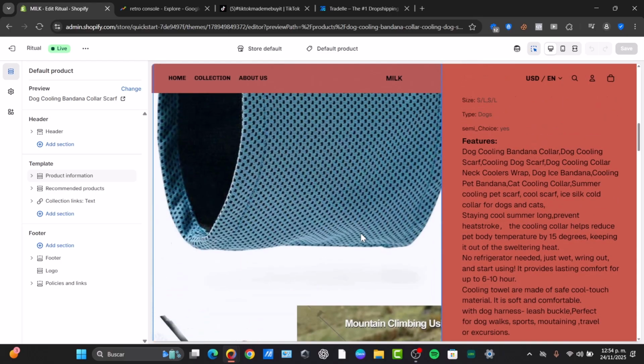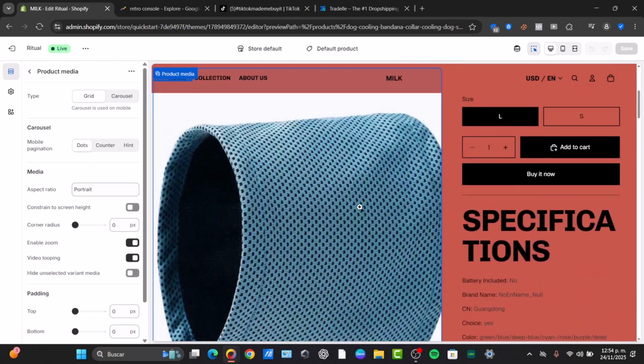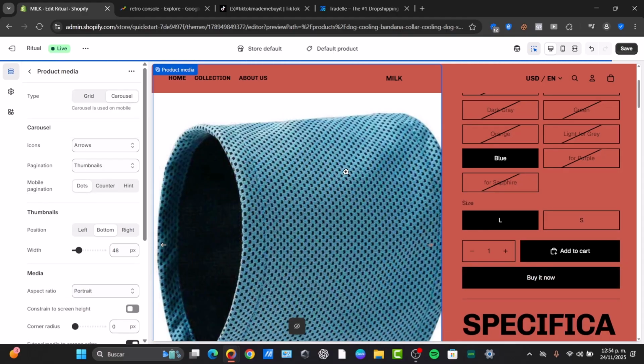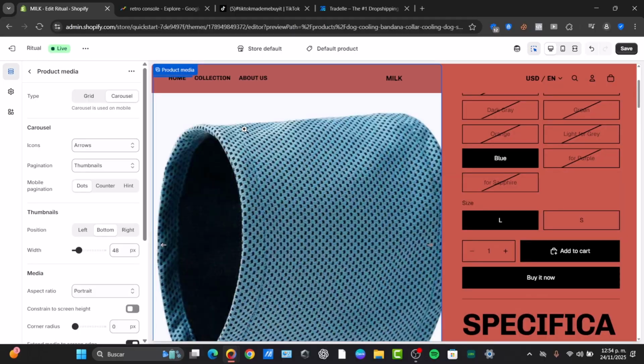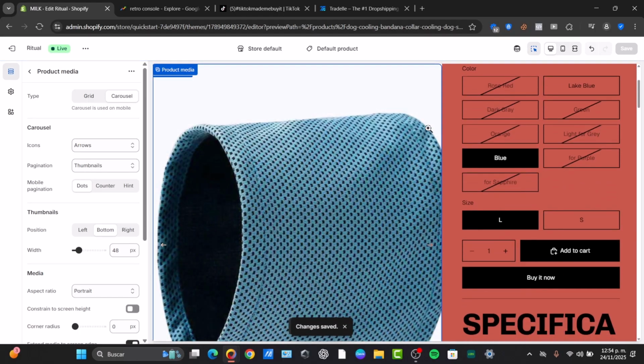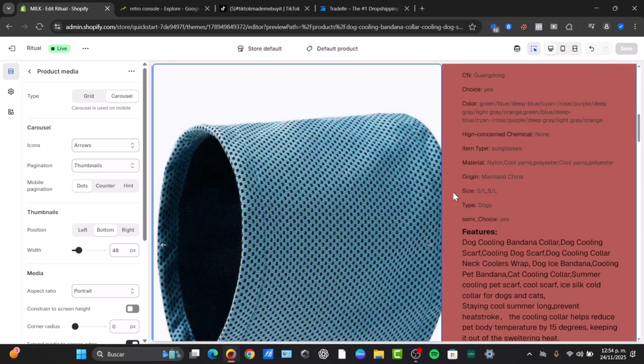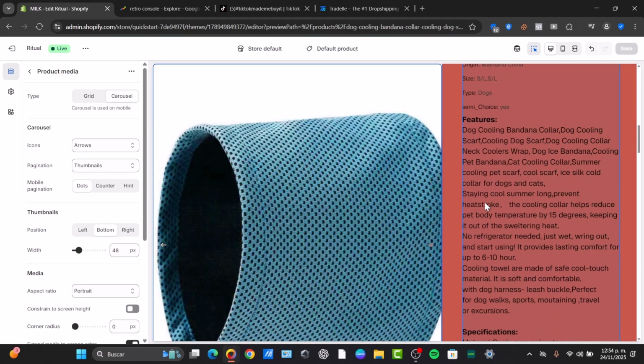Second, the actual copywriting. So here, for example, I have this grid. I'm going to change this to a carousel to make this look a little bit more interesting, like this. There we go. I save this. Now, don't list features like contains X material. Instead, focus on benefits. For example, instead of this material, you go for keeps your drink cold for 24 hours, or saves you 30 minutes every morning. Use bullet points for easy skimming. This is going to be really important to keep in mind, right?